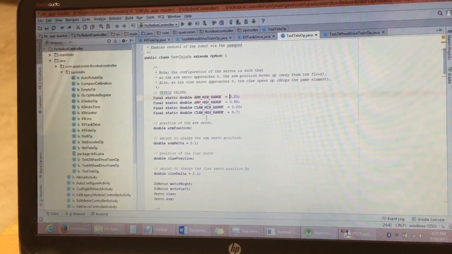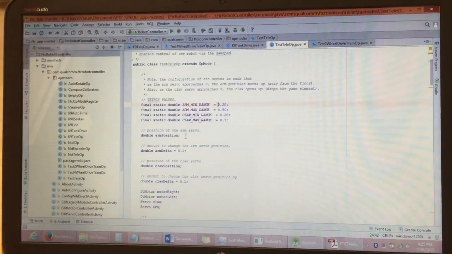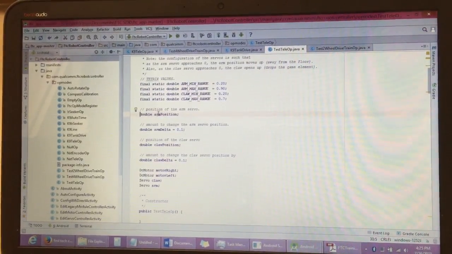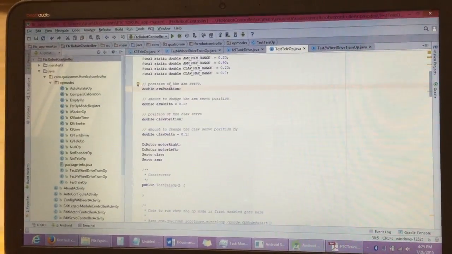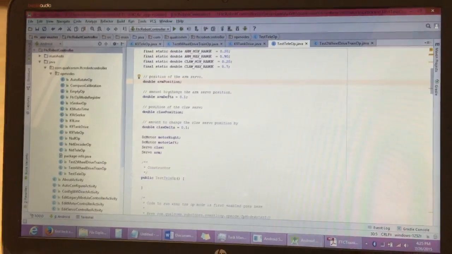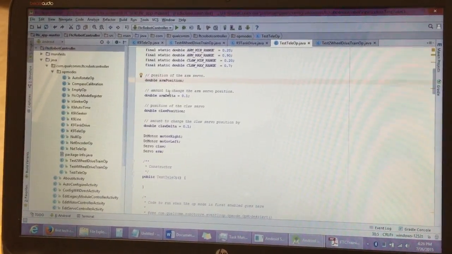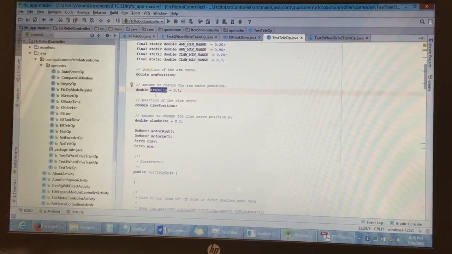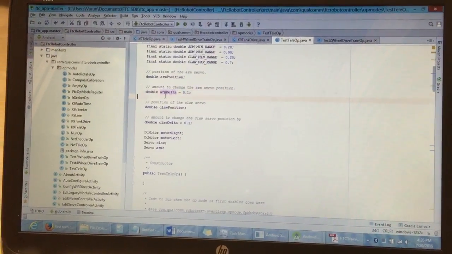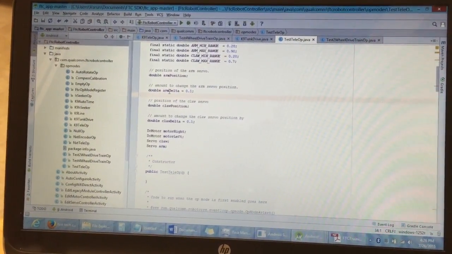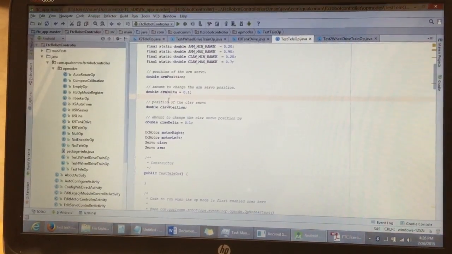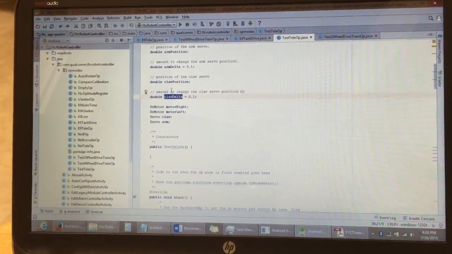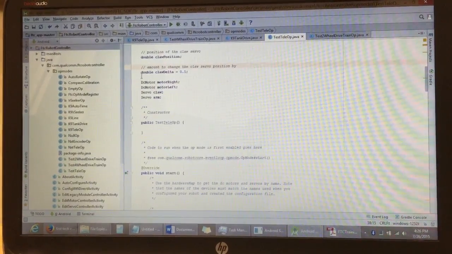And then we have different servo positions that we can rename. And then right here, double arm position, that's just stating another variable that we can define later. And arm delta right here is how much we want to change the servo by. So every time we click a button, we want to know how much the servo should change. That's basically the rate of change. And then they do the same thing with this second servo, which is called the claw.